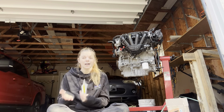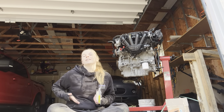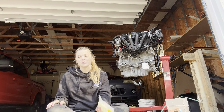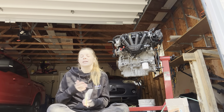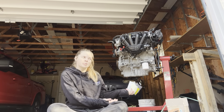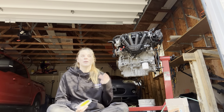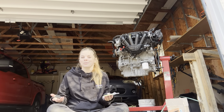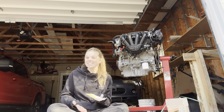I'm going to make a video of my total cost on doing this swap. You guys really enjoyed that with the K24 swap in the S2000 — how much that cost and what it took. This seems to be a lot simpler and more affordable than that. I'm actually really excited, and I feel kind of silly making a video about what parts I'm getting because it's really not much compared to the K-series.